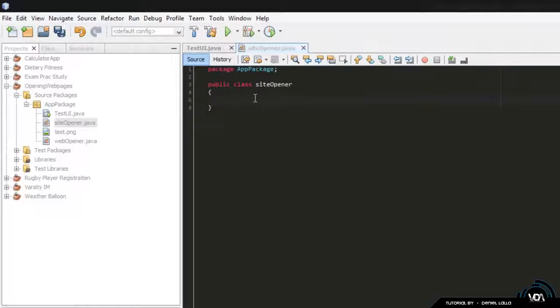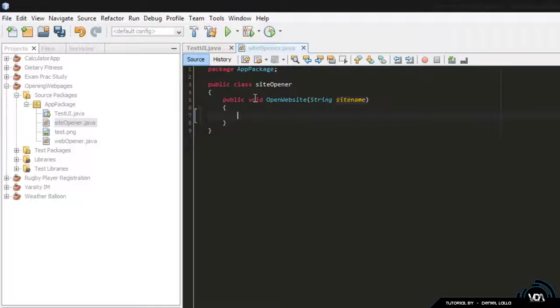Afterwards, here's basically the basic code you'd need to perform this task of opening a website as you click a label. So we're just going to make a method called openWebsite, and in our little parentheses here we're going to have a String, siteName, and voila, we have it.